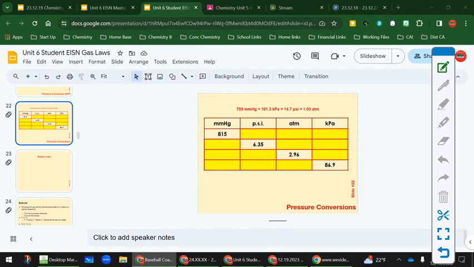Alright, so you put 815 times and put a line. Then you put 760 mmHg on the bottom and you put PSI on top. Thank you. That's it. I'm always scared to use this. Do the same thing below. 3, 4, 5, 6, 7, 8. 13 times. Yeah.